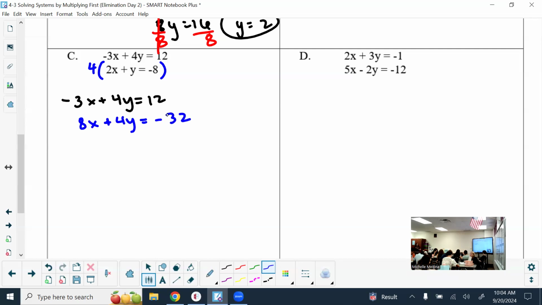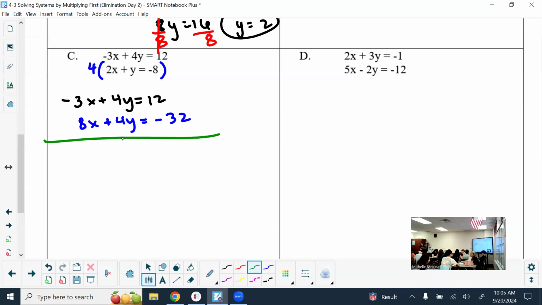Okay, great. So it's really important you multiply the entire equation, including the other side, the -8 by it too. Because whatever you do to one side of the equal sign, you do to the other side. So great. We are now going to look at these equations that we made. They should have a common coefficient now.